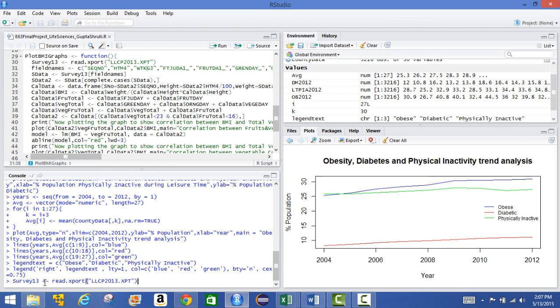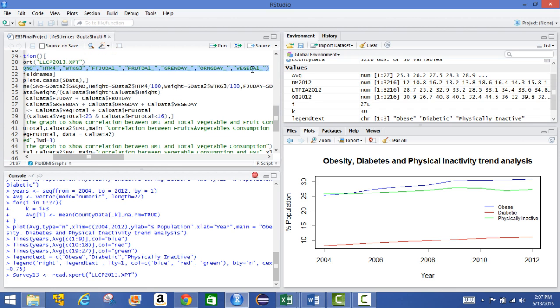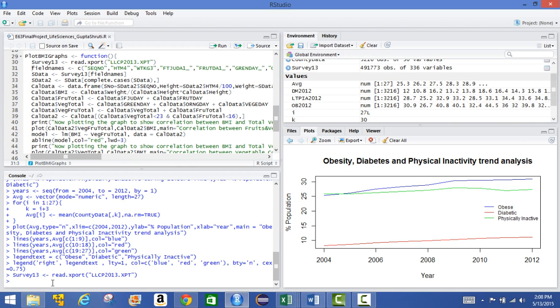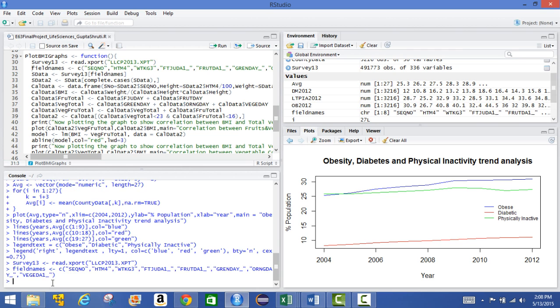And so now we create a vector of the specific fields that we need from this file, which is the sequence number, the height, the weight, and the consumption of the fruit juice, fruits, green, orange, and other vegetables on a per day basis.